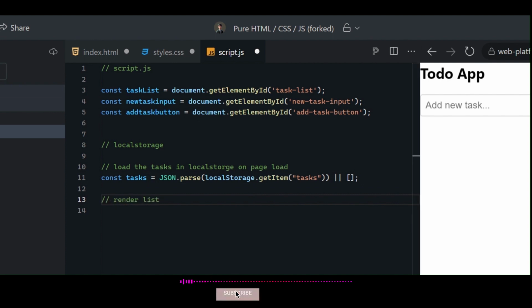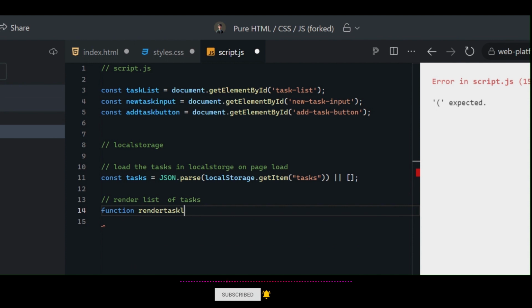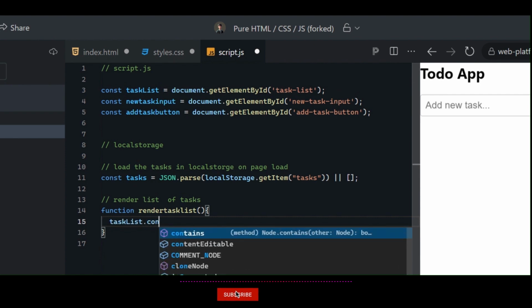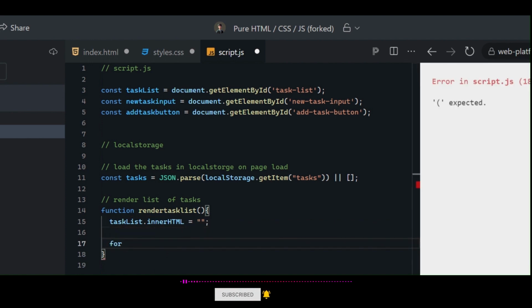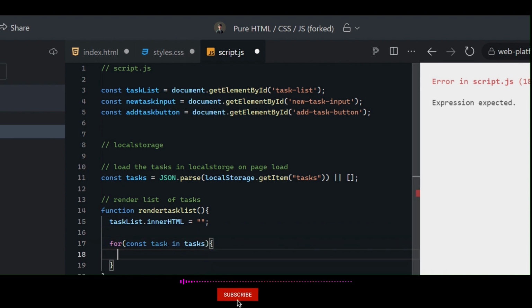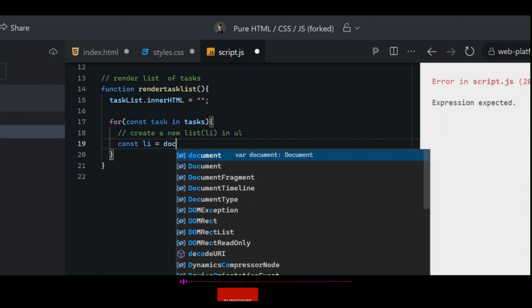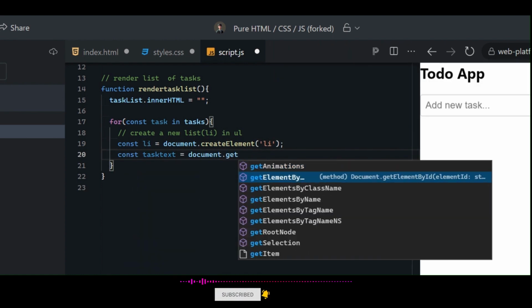Now, create the renderTaskList function responsible for rendering the list of tasks on the web page. It starts by clearing the existing content of the task list element. Then, for each task in the tasks array, it creates a new list item, li, element, along with a task text span, an edit button, and a delete button.